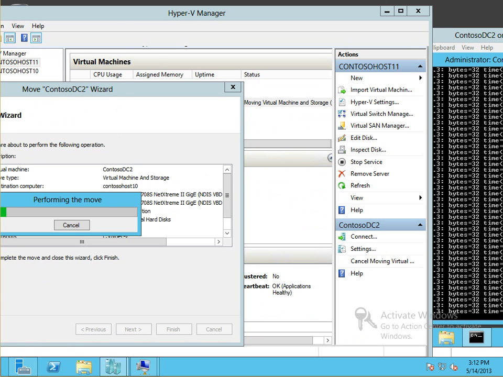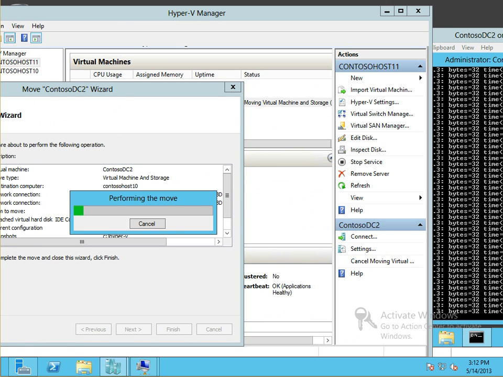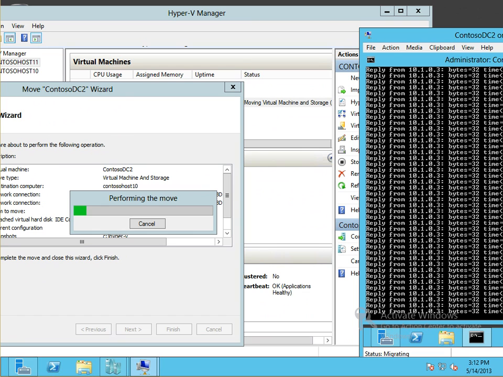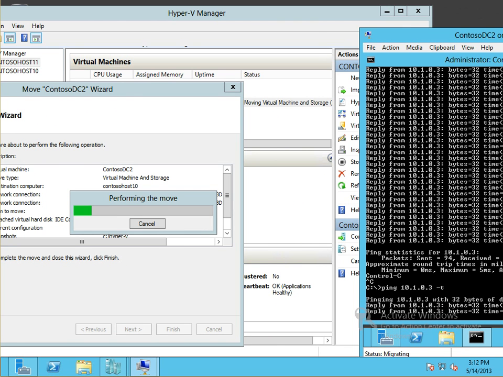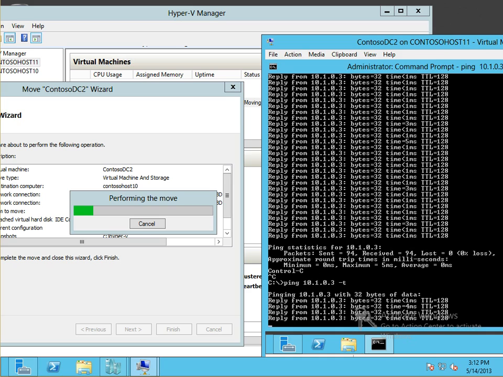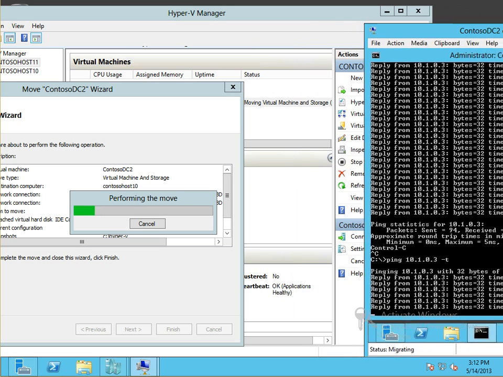Moving the virtual machine in the storage, we don't get the processor error this time. We're going to see this guy pinging and pinging. In fact, I'm going to go ahead and Control-C and restart the ping, just so that we get a how many blips did we get. We didn't lose any because we really didn't do anything on the last round.